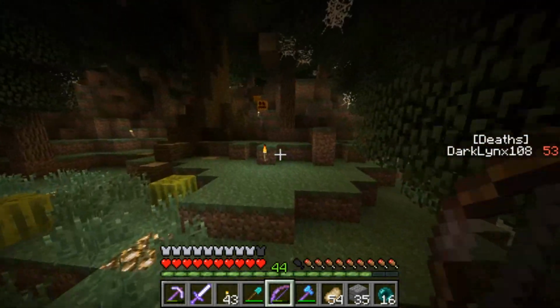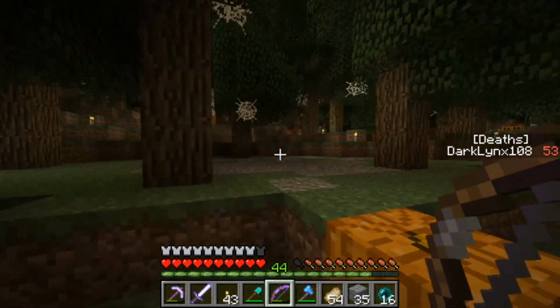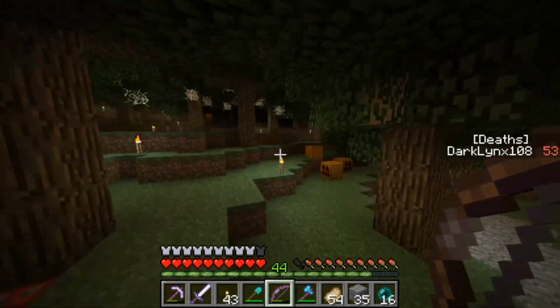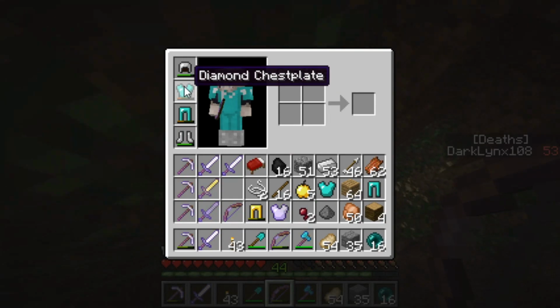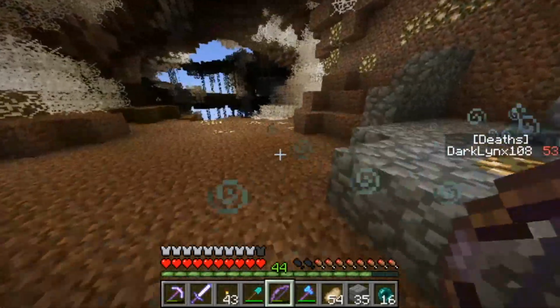So I'm going to try to use my bow, because the sword isn't going to help at all. The spiders move very quickly and do ridiculous amounts of damage, because they probably have, like, strength 4 or something. And this is with diamond armor. I had less armor than this, and it was like only 2 or 3 hits.